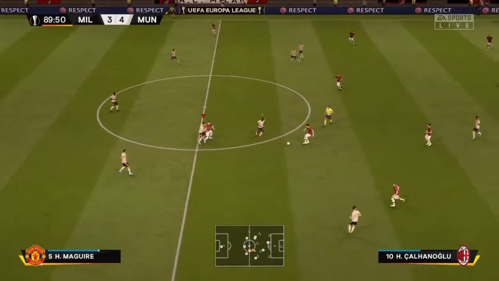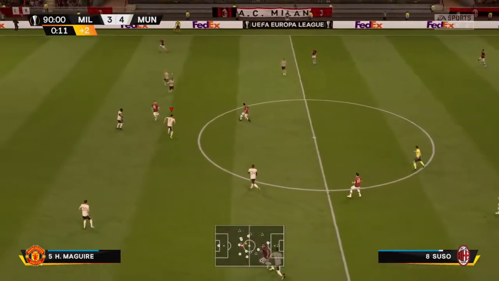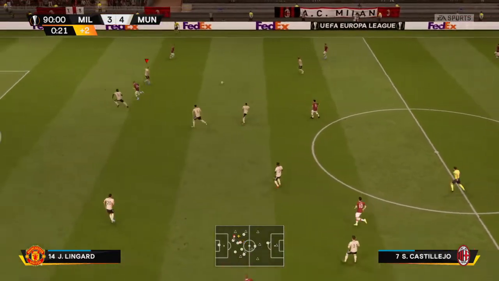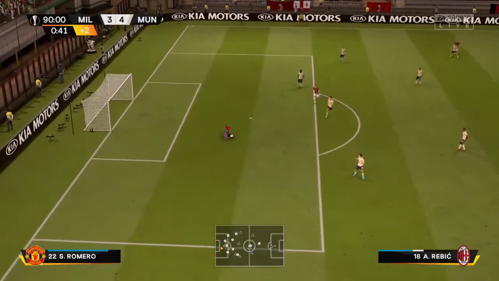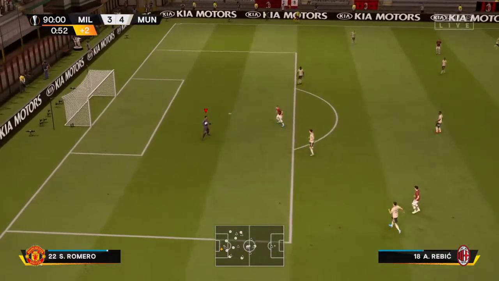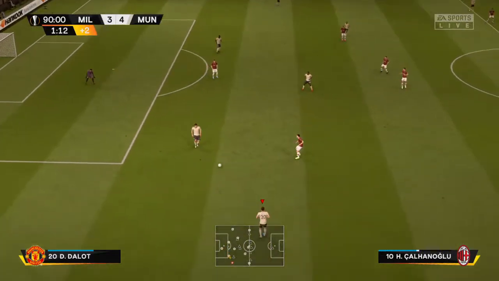Rebic has it. Well, the energy from this Milan crowd is electric, absolutely electric. Can the players get the equaliser? The clock is against Milan, but they've still got the ability to hit back. Easy. Not easy, problematic for the keeper. This will take us above AC Milan now, guys, if it stays like this.